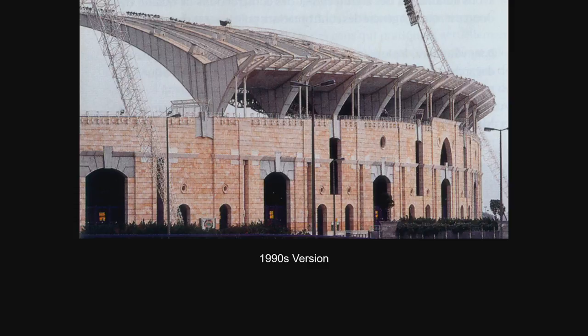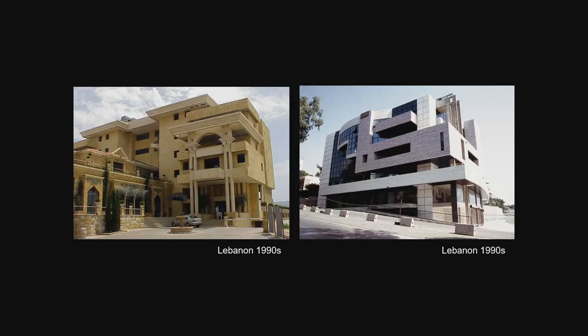sports place. So here you have again a Pomo building quite late in time with a mix. I cannot say if it's Roman, if it's Arab, I'm not really sure, but I know that it's a steel structure on the top with aluminum Alucobond panels. So we are very far from the rational architecture of the earlier times.